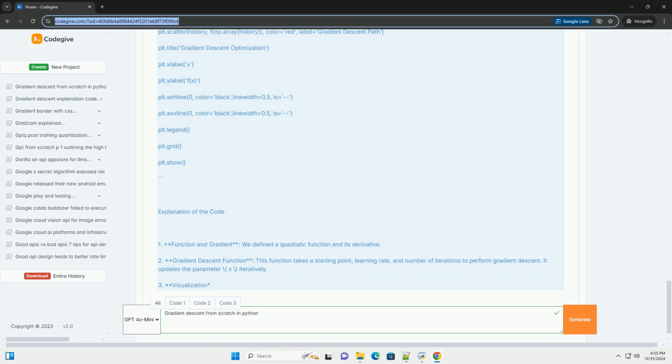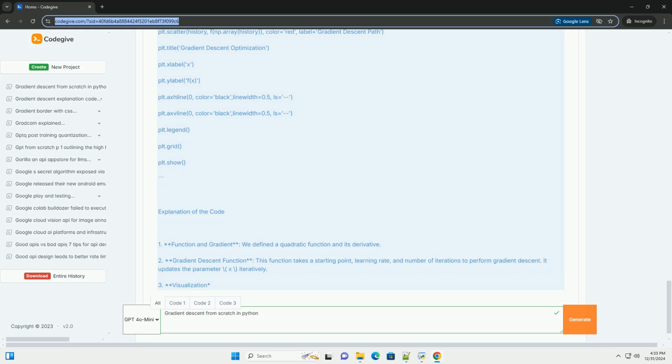Step 2. Implement the gradient descent algorithm. Python. def gradient_descent(starting_point, learning_rate, number_iterations): x = starting_point. x_history = [x], store the history of x values for plotting.